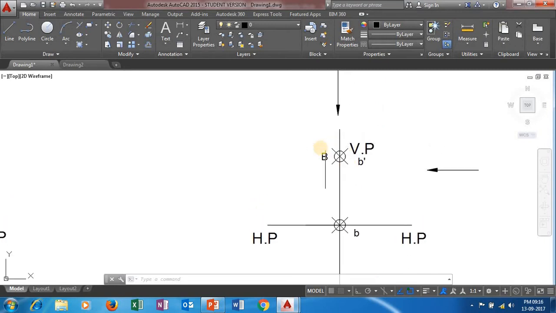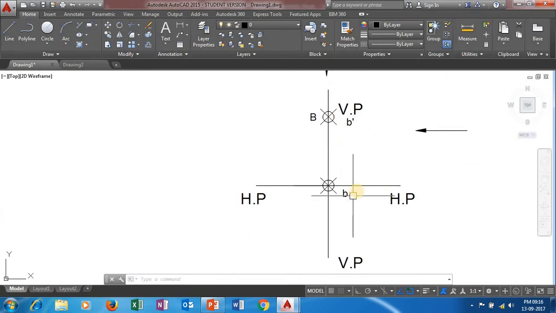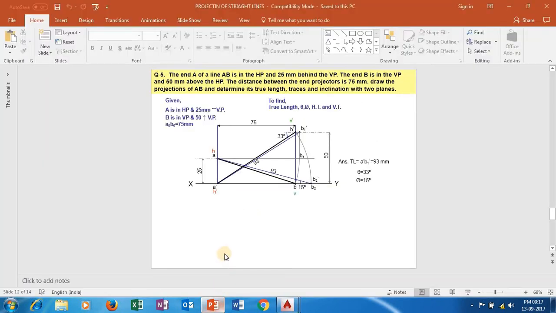And when you watch the same point B from the top view direction, you will get your top view projection small b on XY line. So point b is located on XY line and point B dash is located above XY line at a height of 50 mm, that is exactly above your point b. Now from the obtained points we shall draw the front view length, top view length, and then from both those lengths we are going to generate our true length of the object using our AutoCAD software.